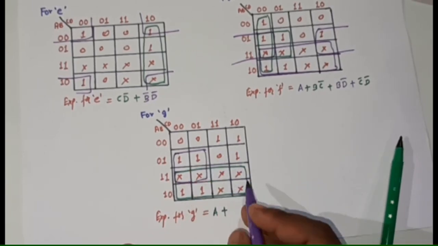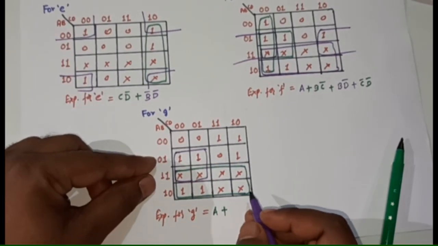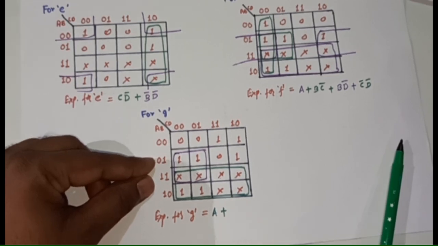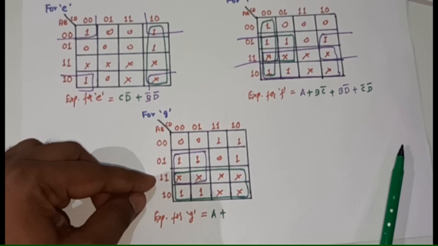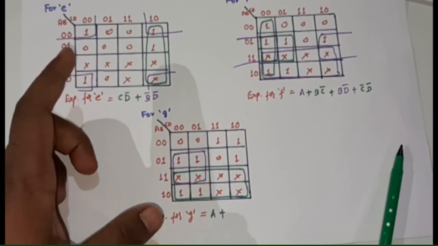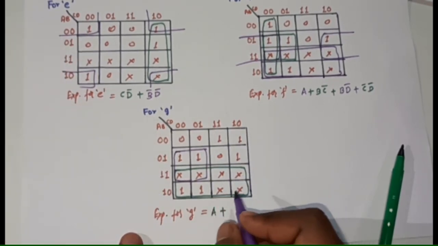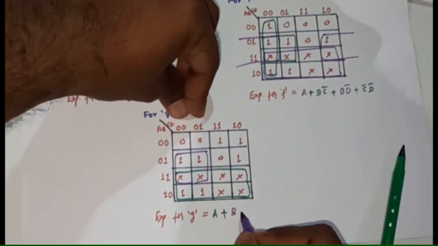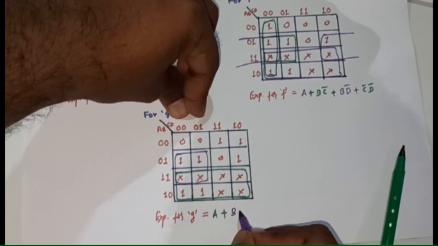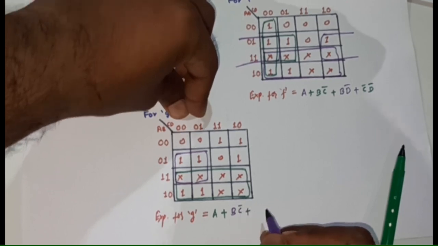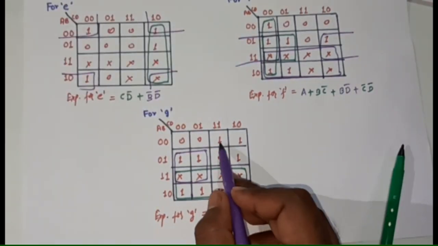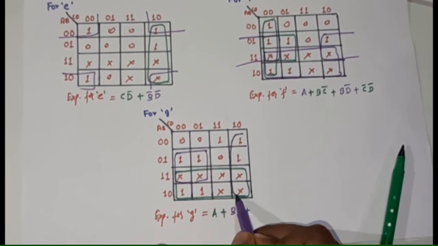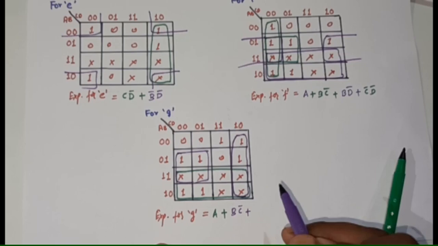This quad has how many variables? Yes, it will give you 2 variables. Here A is changing but B remains the same, so we will write B. In the column above, C is not changing but C is 0, so we will write C bar. Now what are we left with? These all 3 ones, so we can again form this as one quad.